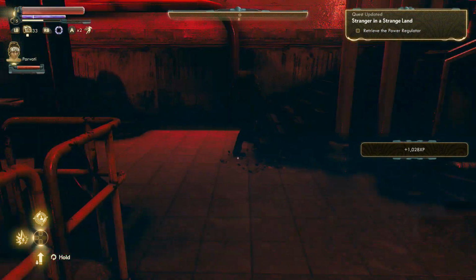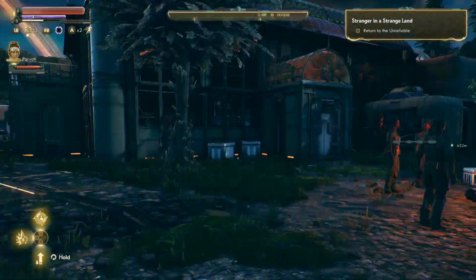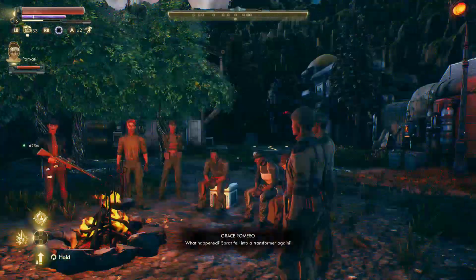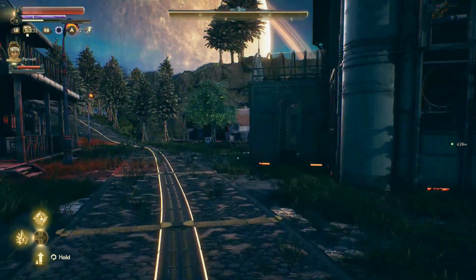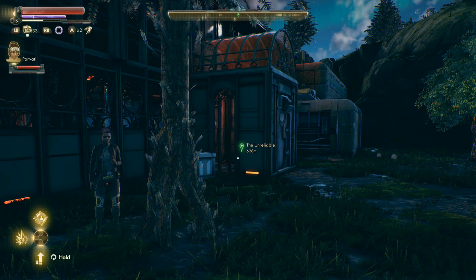Oh, what's this? Oh, that's the power regulator. So I think that's going to do it for this episode. We finally did that quest. So we'll take the power regulator to the unreliable next episode.